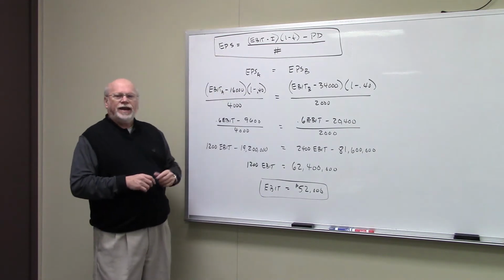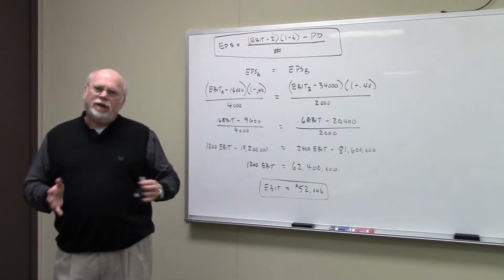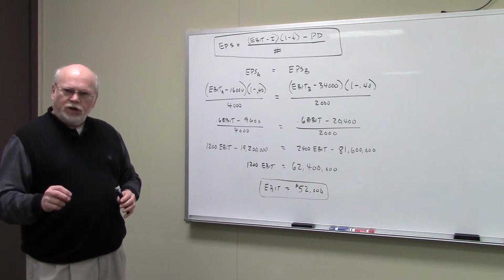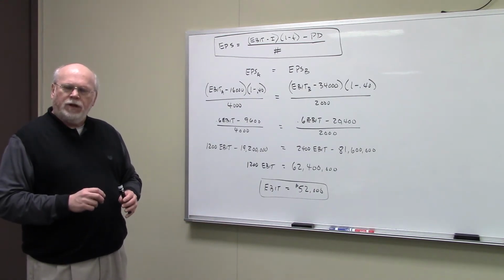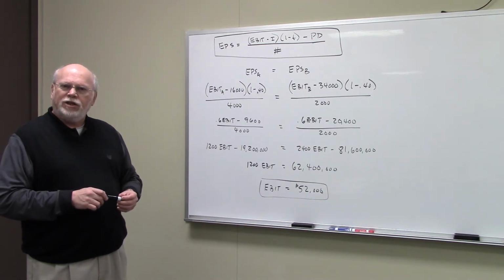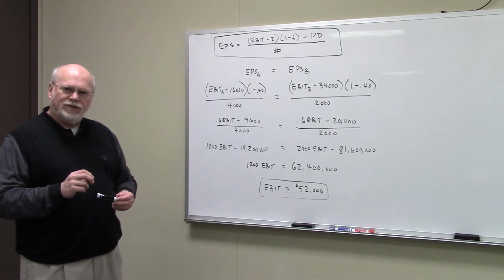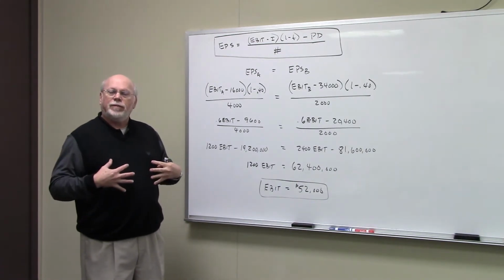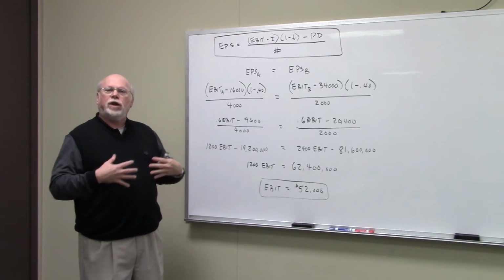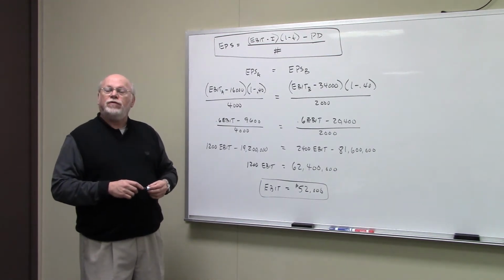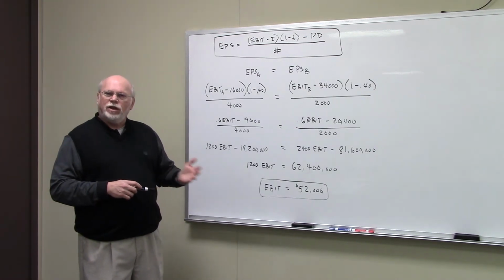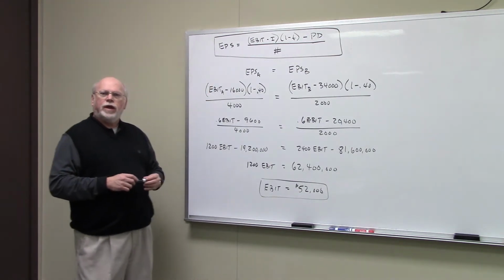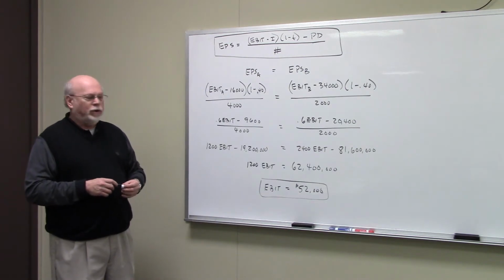Now, one thing you have to understand is how to calculate earnings per share. And we talked about this in a previous video, but I'll go through it again right now. Earnings per share is the earnings available to the shareholder divided by the number of shares outstanding. So in the numerator, we have EBIT minus your interest expense. That would give you earnings before taxes. And if you multiply earnings before taxes times 1 minus the tax rate, that's how much money the company would get to keep, which is net income. Subtract from that any preferred dividends that you owe, and that would give you earnings available to the shareholder. Divide that by the number of shares outstanding, that gets you earnings per share. And so that's the formula that we're going to employ in order to find our crossover point or indifference point.